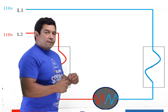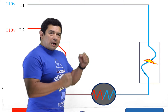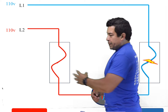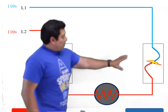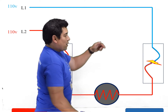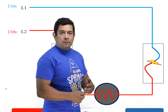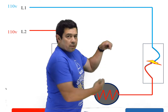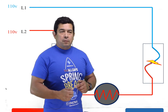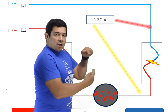But what happens if something goes wrong? That fuse there is going to open up. Once that fuse opens, power cannot get through anymore. So the red is coming in through here and going through the load. As it goes through the load, it's going to come up to that fuse — and as you can tell, the top is blue and the bottom is red. Because of that, we now have two different legs, or two different electrical lines, or two different potentials. We have the blue coming in and the red coming in, so we have two different potentials. Because of that, when we check voltage, what are we going to read? We're going to read 220 volts — because we have 110 on top, 110 on the bottom, and the potential difference is going to be 220.